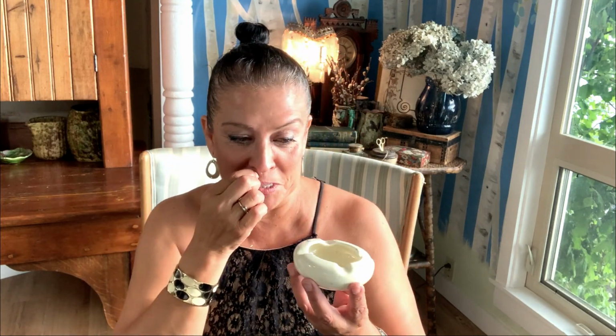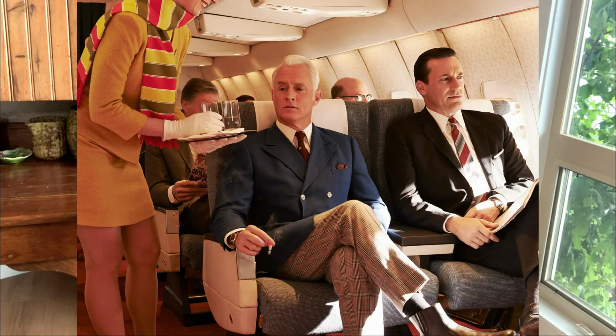And then this one I really loved because it's marked Italia. So this is an ashtray from Air Italia. That's what I'm thinking, Air Italia. She had some other items from airlines. There were forks from Alaska Airlines, and some plates from some other airlines, and they were pretty cool. But the only one I picked up was this one. Could you imagine? Not only did people smoke on the plane, but they had these little ceramic ashtrays that they would pass out.